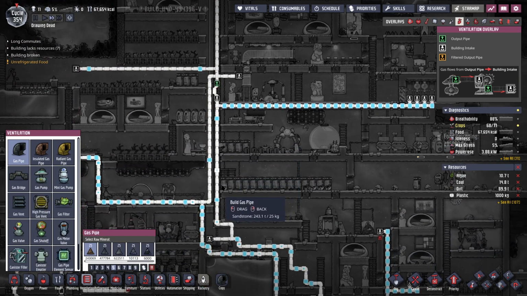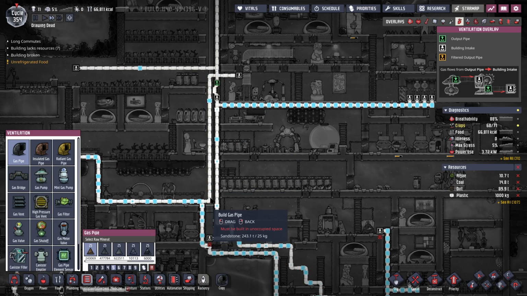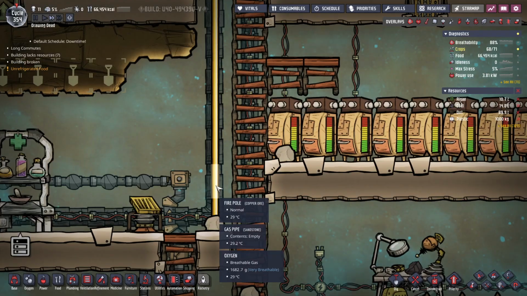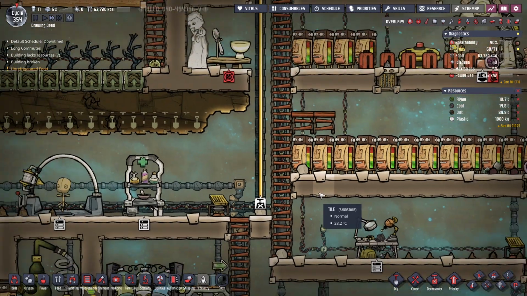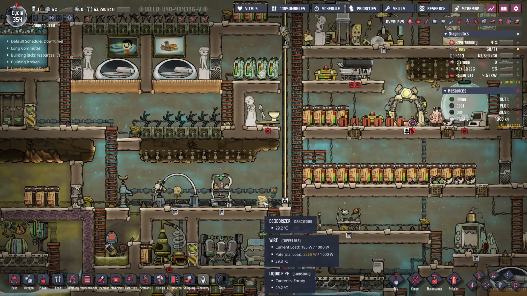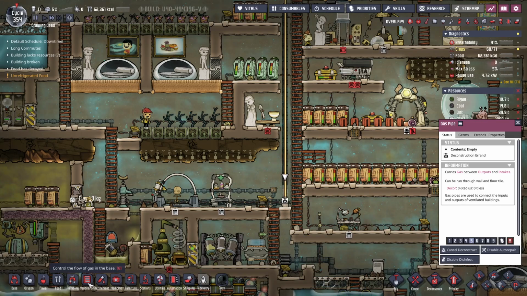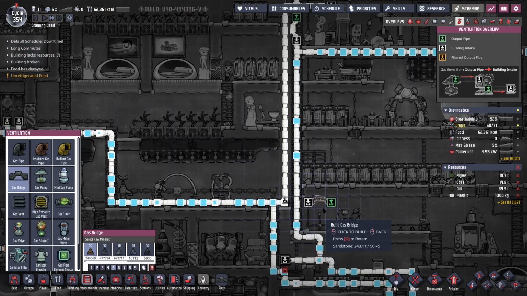Alright, so this is now heading south too, which we don't want. So we just need to do the same thing again here. Okay, we select that gas pipe, we say deconstruct. Go on. We can then say ventilation, gas bridge. Oh, it's not gone yet.